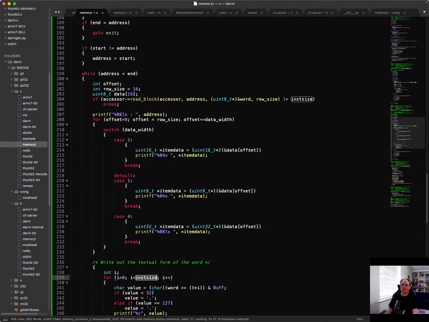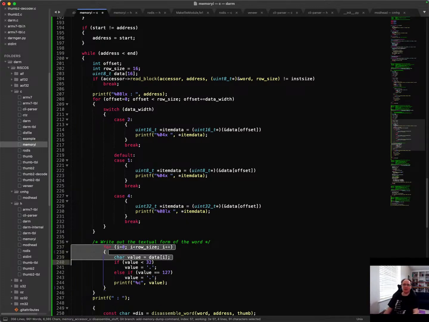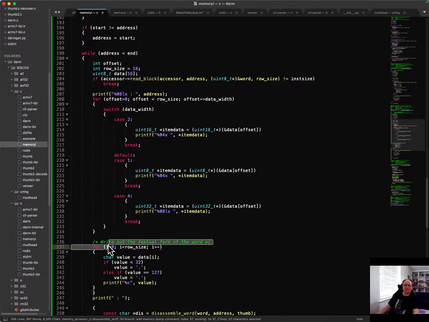Row size? Row size. We can't just do this. We can't just extract it from a word. We have to just, but it's just data bracket i. There we go. That's all it is. And actually, because I've assigned offset here as the variable, I don't need to do this. So I can make this a little simpler as well. Use offset.